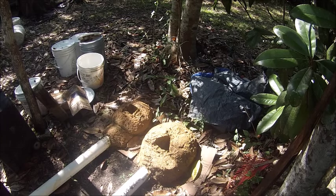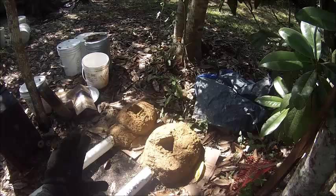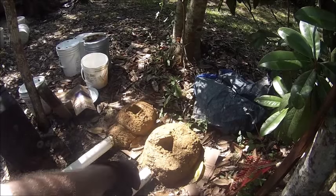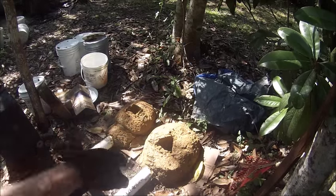That one's perfect. So that's almost done. I'm gonna see if I have to bake it to make it hard and dry it out faster. I would. I put wood over it and bake it. And it becomes solid. That one needs to be fixed. It needs to be higher on one side. So I kind of screwed it up. Should have made it all the way to the same height.